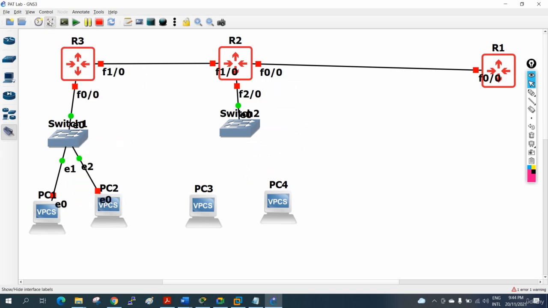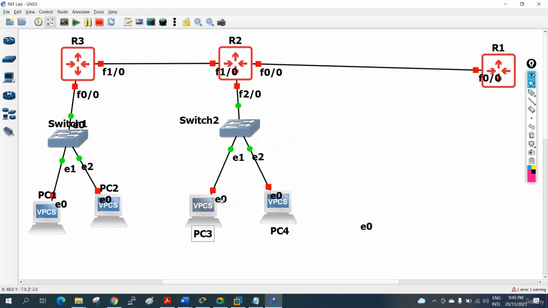We can enable this so you can see the ports. And here we will connect again, here it will connect to this port. For us only the router ports are important, the other ports are no need to worry about. This one we don't need, this one we need the PC name, and this port we don't need to worry about because we are not going to put it in any particular VLAN. This I can take anywhere separately. This is PC1, this is PC2, PC3, PC4.